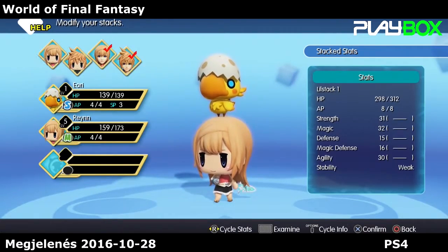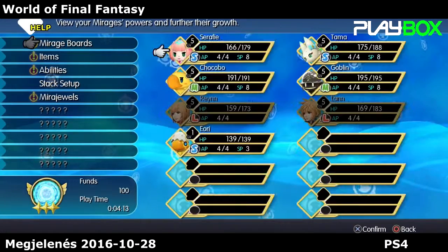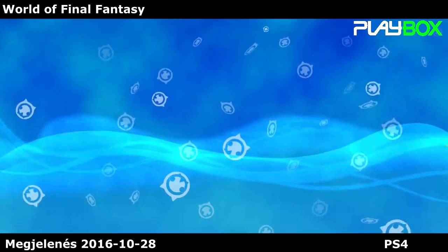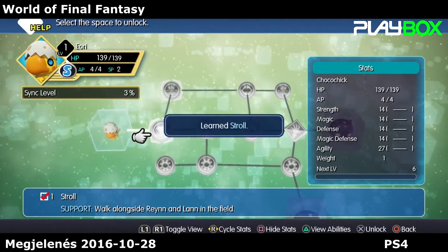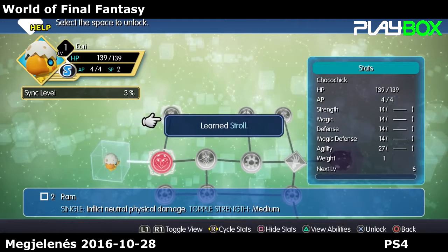Okay, so stacking is essentially like giving yourself a different battle loadout. Yeah, basically, that's exactly what it's like. Then you can unlock abilities for them by using the Mirage board, which is so Final Fantasy X, which I love personally. It's a bit like the Sphere Grid, a bit like the Crystarium system in Final Fantasy 13 as well. You just unlock skills as you go along.